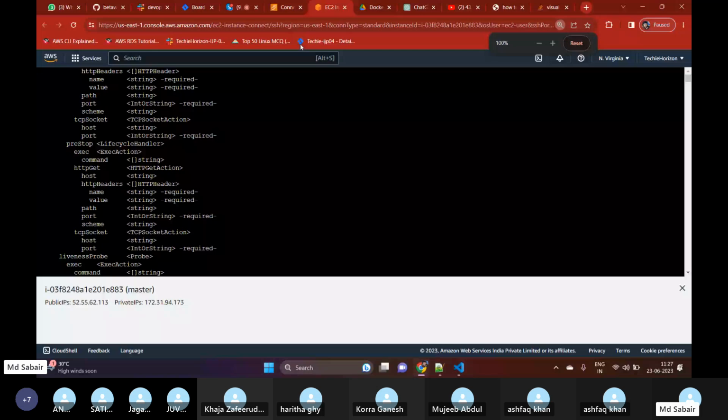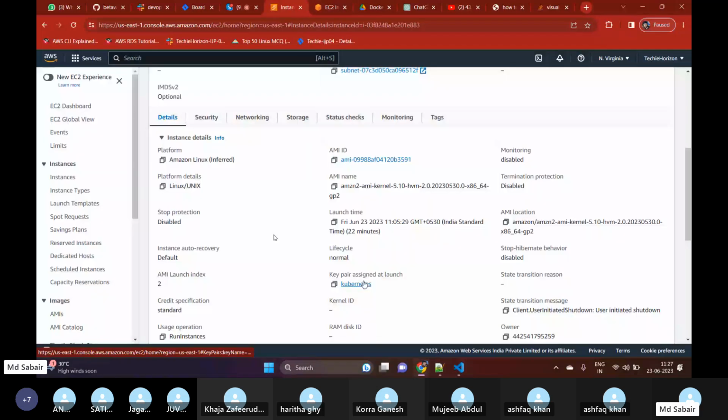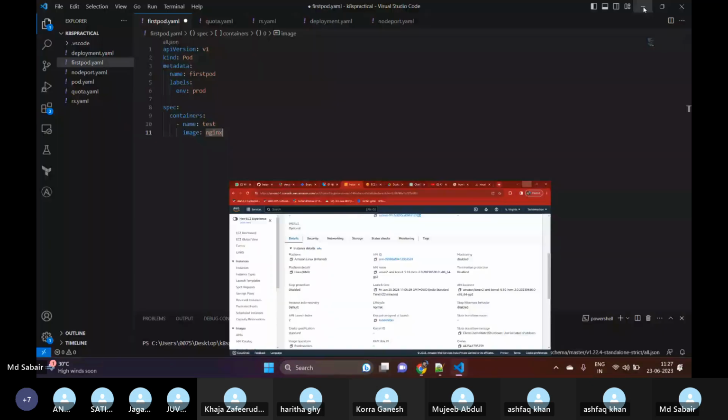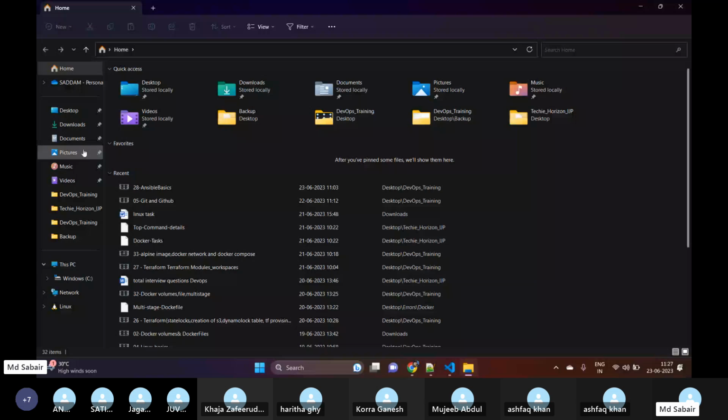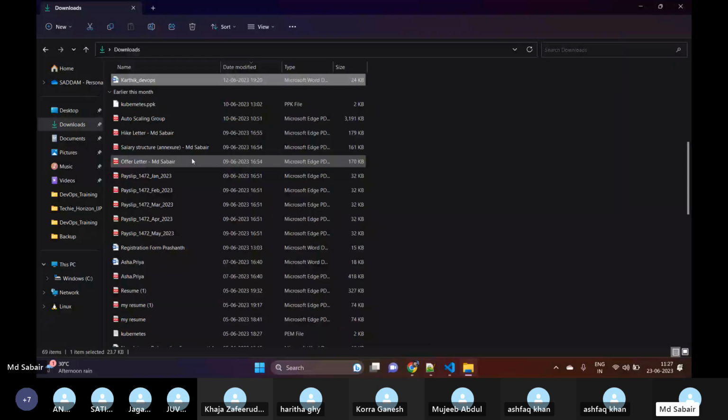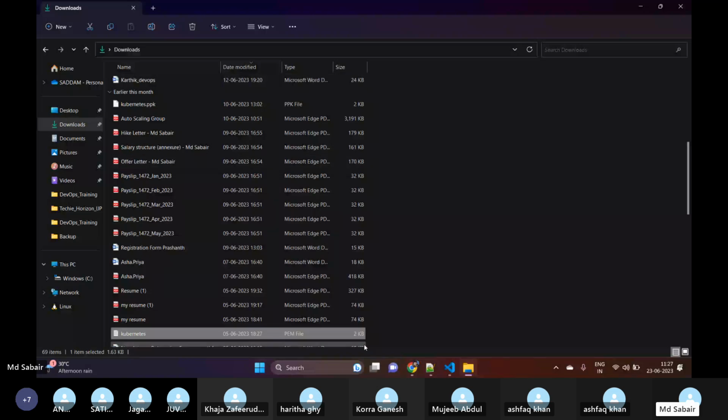Keygen is Kubernetes, right? So where is my key? Let me try to connect in Git Bash because their interface is not good. Okay, so I have my key over here. So let me try to open this in Git Bash.